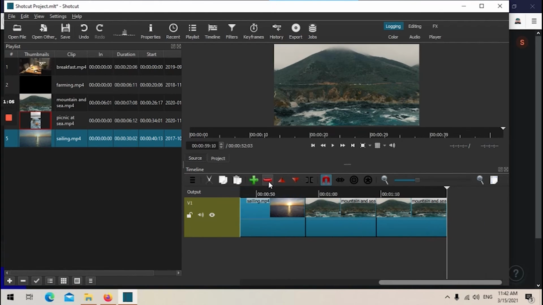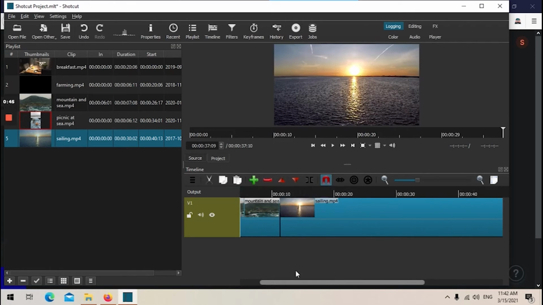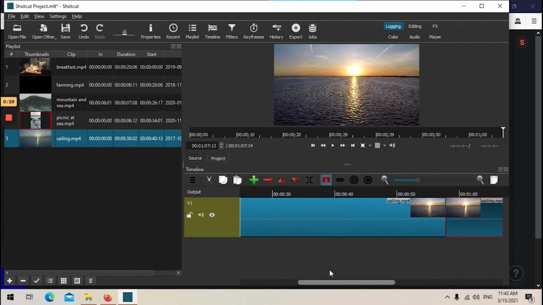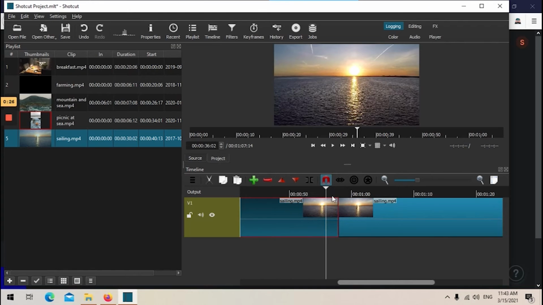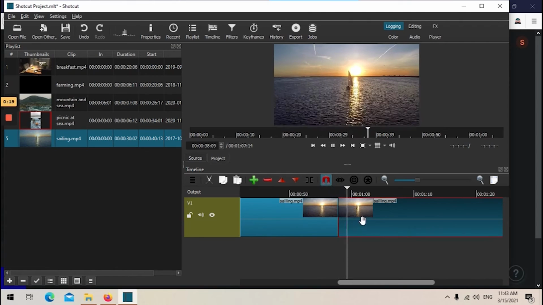So I'll go ahead and use the next button here, ripple delete, which removes the current clip. And as you can see in here, it says shifting following clips to the left if there were any following. I'm going to use this button one more time to get rid of the additional mountain file there. Then we copy the saline and append it to the end, so it looks like it just doubles over here. And when that one ends, it restarts again.